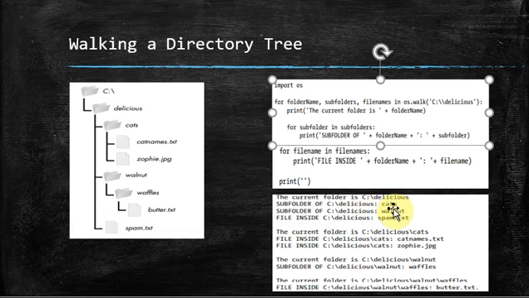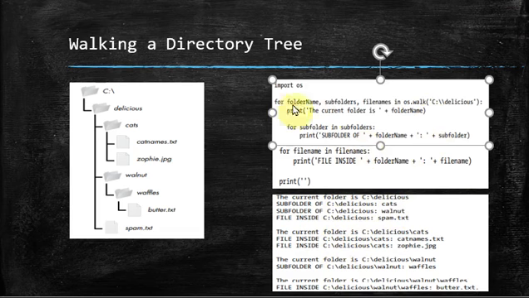a list of strings of the files in the current folder. Okay. So here when you say current folder, it's nothing but the folder of the current iteration in the for loop. So the current working directory of the program will not be changed by os.walk function. Okay. So that is what we are going to say about os.walk.